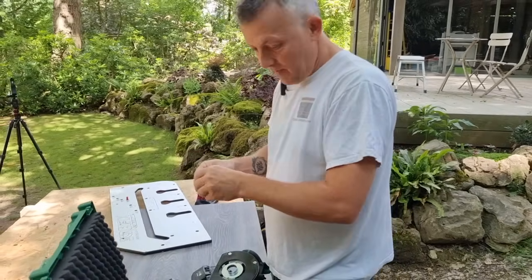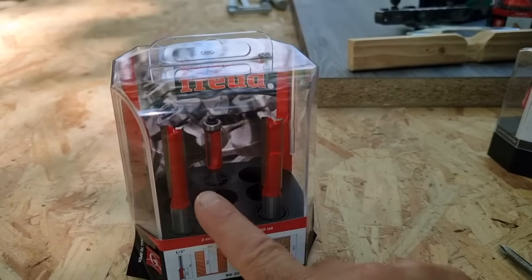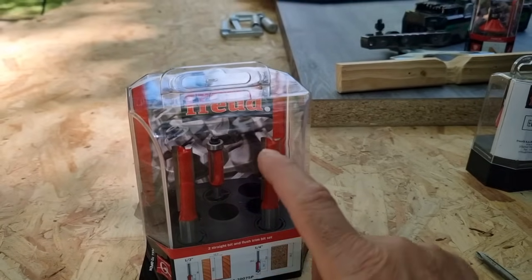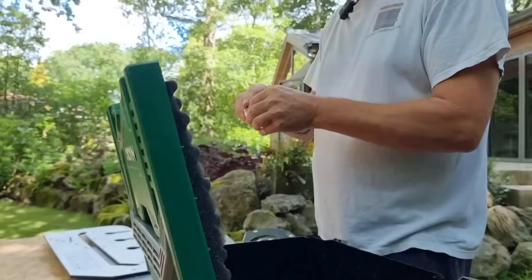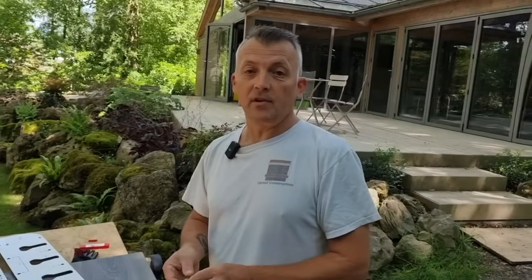Setting up the cutters: there's a pair of standard two-flute cutters and a trimmer. On bush board, Carl did a mitre last week and on the second mitre the cutter was done — you can feel the difference, really struggling. The problem is we only use the first 10mm of the cutter, so it's always the first 10mm that goes dull, and you have to do it in several passes.